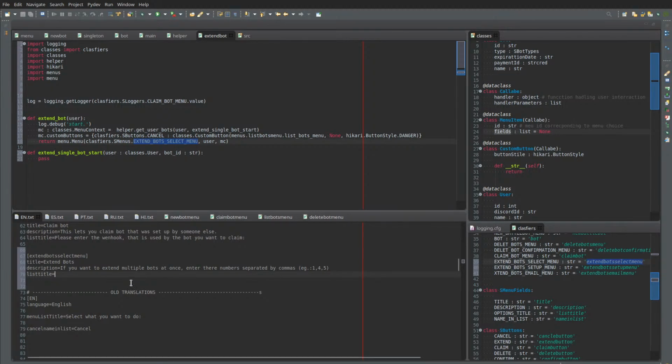Select, the title above the list, can say select the bot you want to extend. Guess I can use this to extend. Okay, that should be enough to make the menu work.